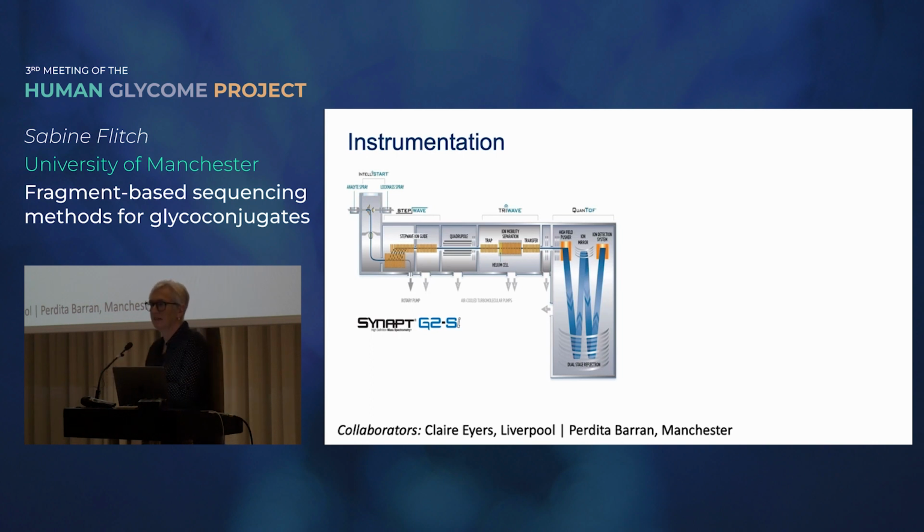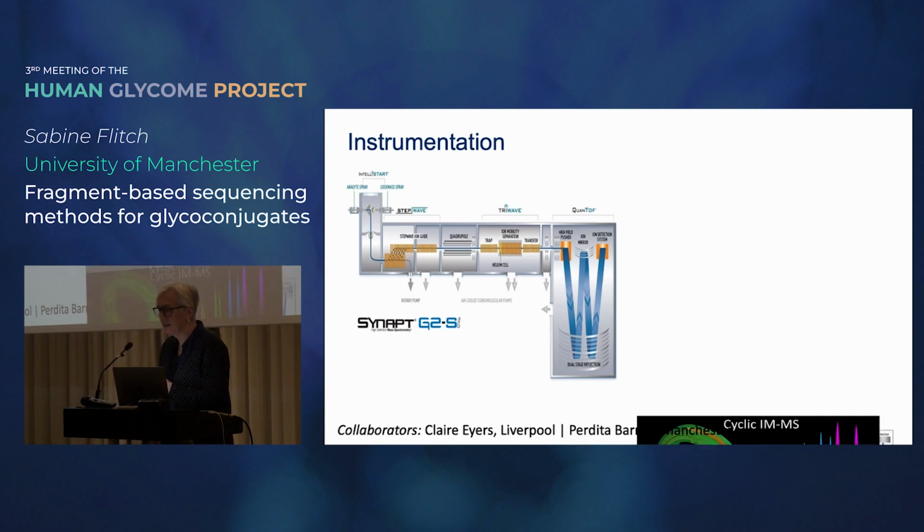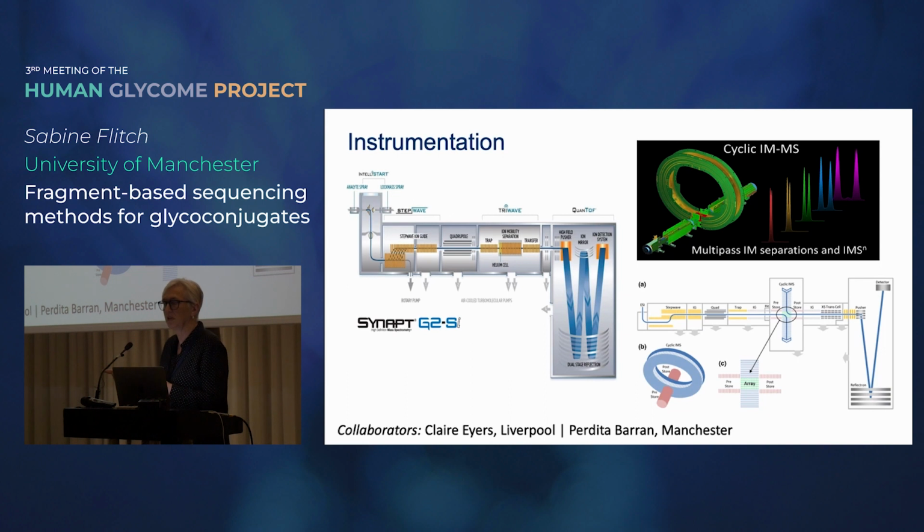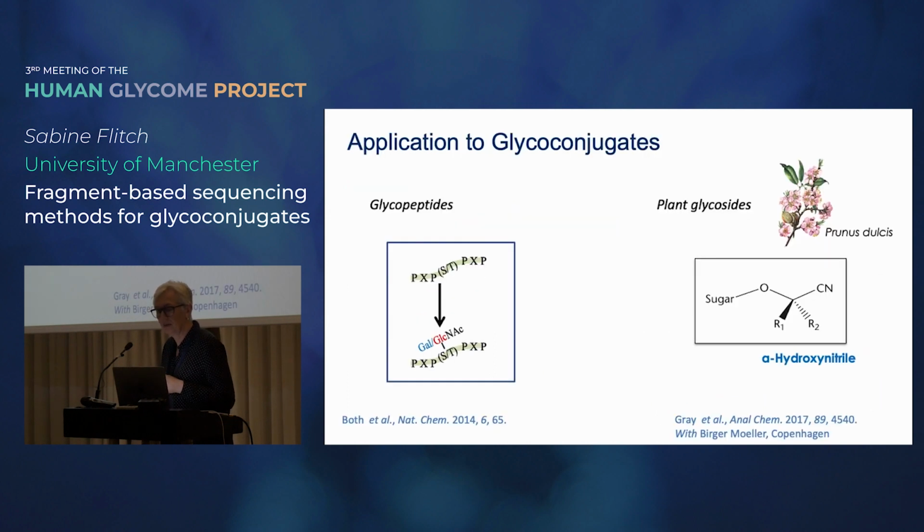But people have realized that this is a very useful technique and have tried to increase the resolution. So there's now another instrument on the market, a circular version, where you basically have the ions around a circle, and that obviously dramatically increases your drift tube length, and that also increases your resolution. So the data I'm showing you is on the left-hand instrument. Some of the resolution is not particularly impressive, perhaps, but it's very reproducible. But as I said, just to point to the fact that there are better instruments now available.